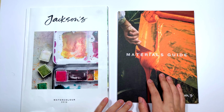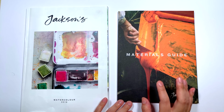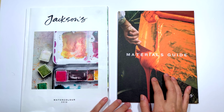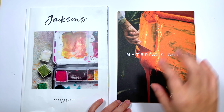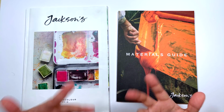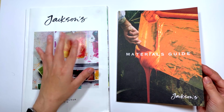However, the Materials Guide is a little bit different, and I've not seen Jackson's advertise this too much, but it is a free magazine that you can get with any of your orders. You just have to put this in your shopping cart, so I've left a link down below for the actual page where you can order this for free. And it basically showcases what they sell, but not too intensely, like "this is everything we have."